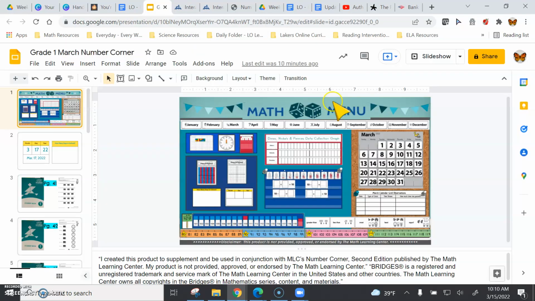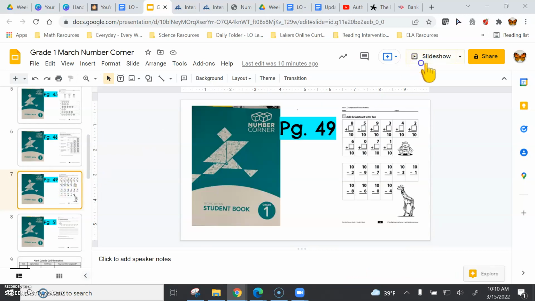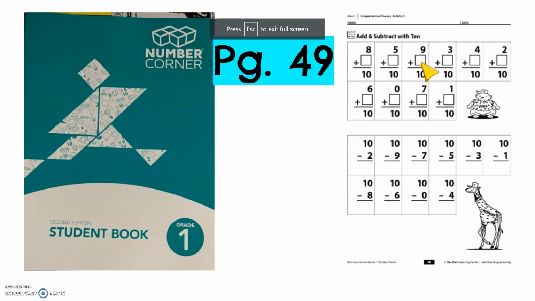The last thing we're going to focus on, All Stars, is our math book, where we are going to open up our math book that has the blocks on the top and a person made of shapes. And we're going to turn it to page 49. On this page, you are actually going to do some adding and subtracting.